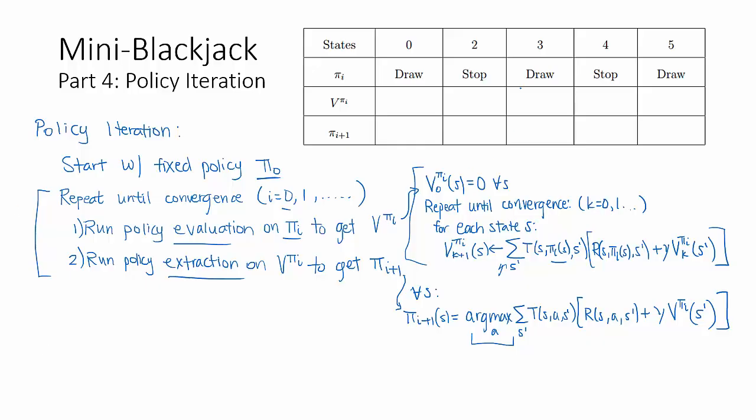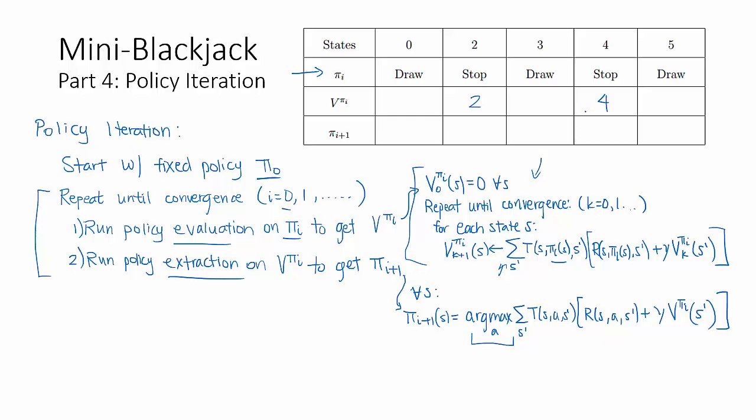So we repeat this process until the policy converges. In this problem, we're given an initial policy in this row. We need to run policy evaluation to get the optimal values following that policy, so we can run the iterative approach here to compute these values. Or we can just reason about what the best values of acting on the policy are. Let's do the latter. The stop actions are easy because once you stop, you get the value, so let's just fill those in. The stop for 2, you get the value of 2, and if you stop for 4, you get the value of 4.